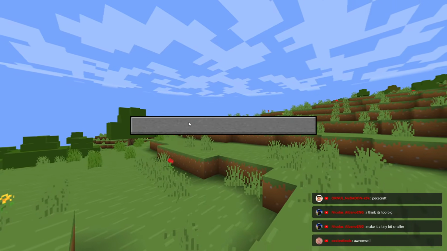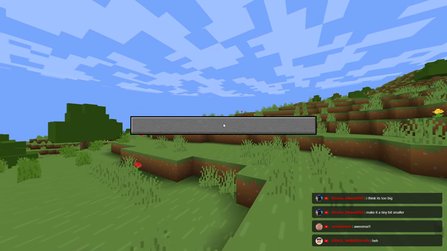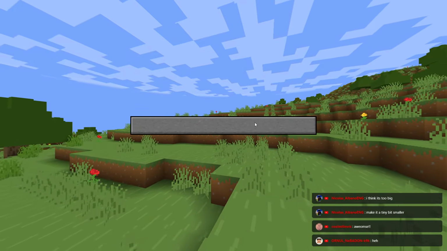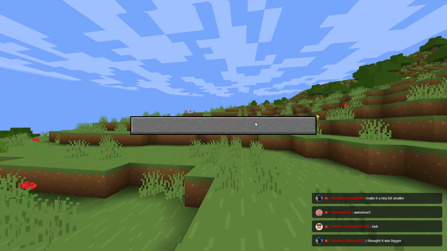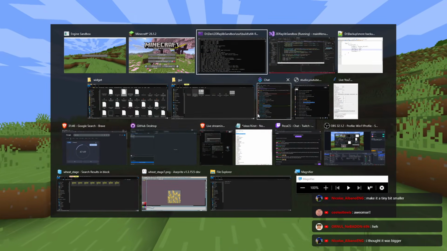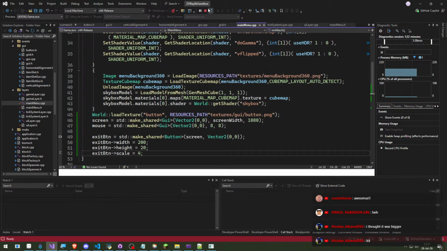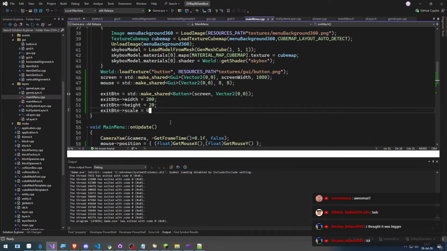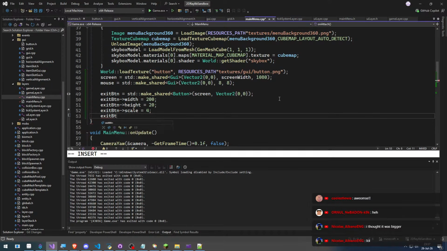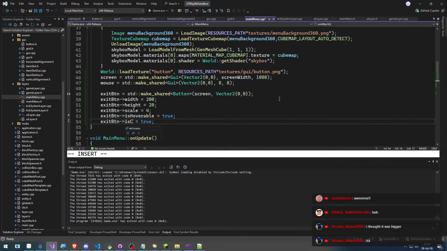Okay, so let's make it hoverable and to be able to click it. So here, let's do exit button is hoverable to be true and is clickable to be true. We can click it and we can hover it.